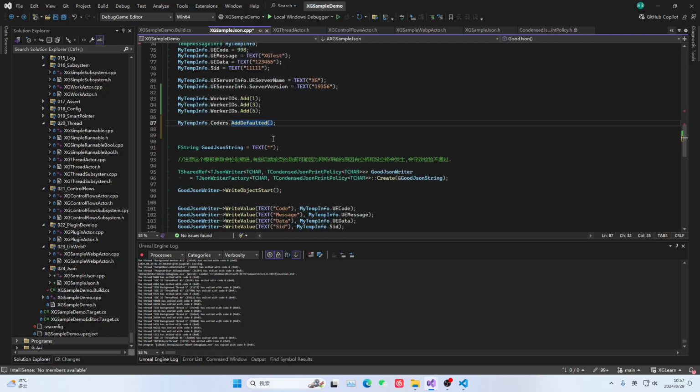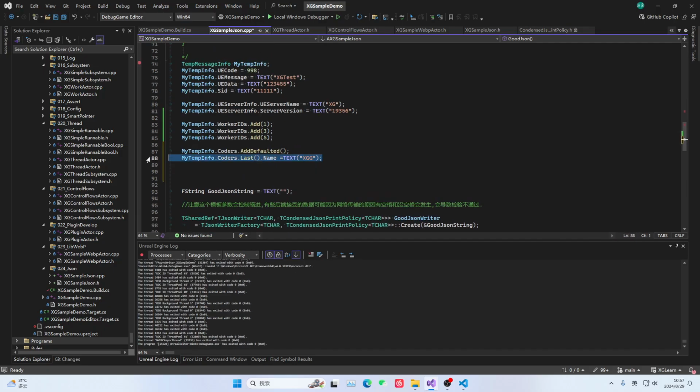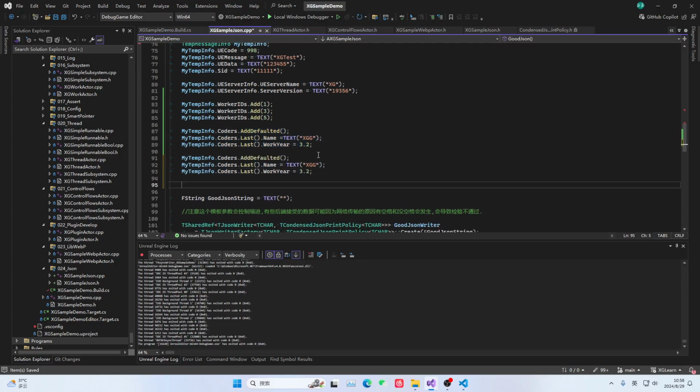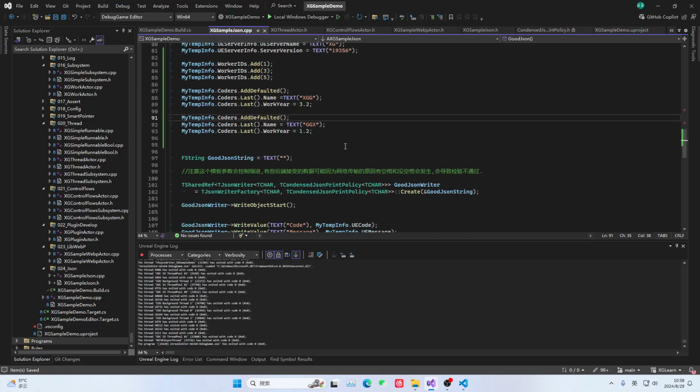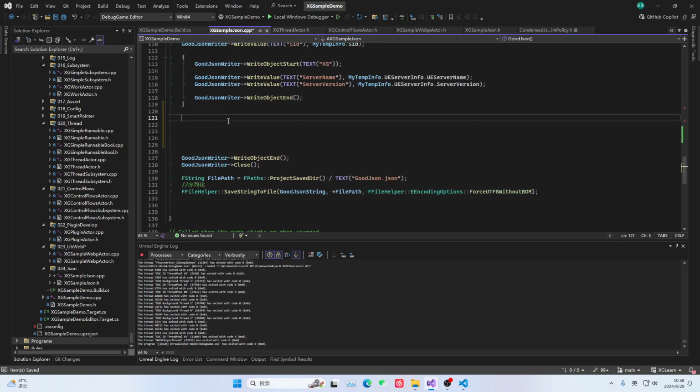We check if it has a return. It returns a size type. Then we do it this way. Net code. Nest. This is the support for our array. We set its first name equal to xg. For the connection, let's write it again. For the first connection, we give it a 3.2. Similarly, we execute it again. Here, we give it a GCC. Give GDX a 1.2. Okay, next, we will write our array here.